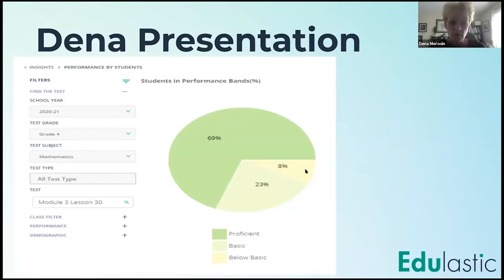And then same with the 23% piece, if you click on that 23% piece, it's going to tell me all of the students who are at that proficiency level, so I can pull them off for a different intervention. And of course, the 69% that are proficient, we would want to move them on to the next level.